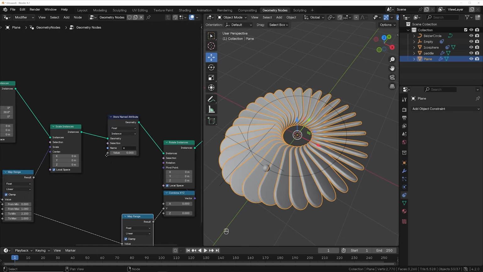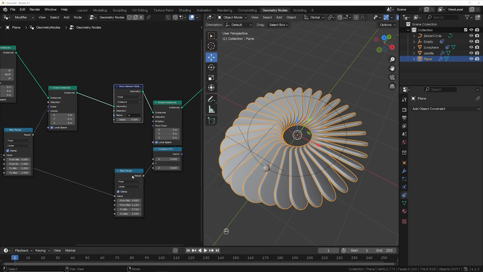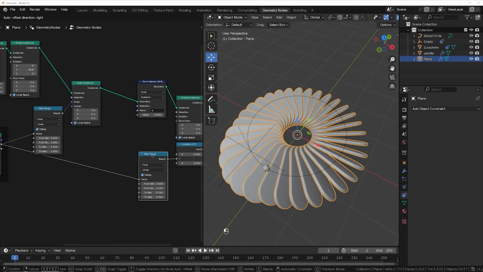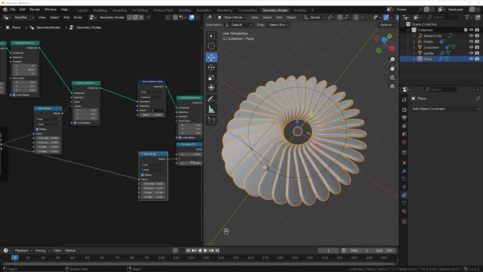And then remember how the map ranges are the ones dialing in the proximity effect? Each of these are very unique to their effect, right? He is specifically dialing in the rotation. He is specifically dialing in the scale.